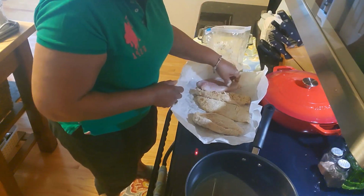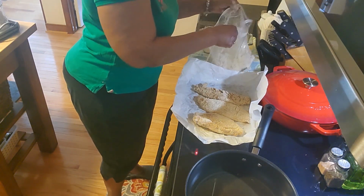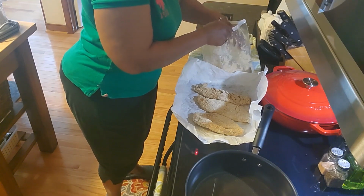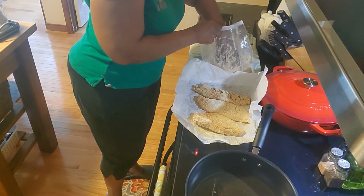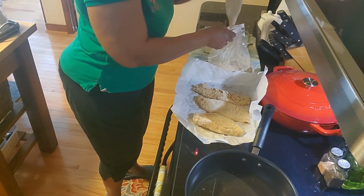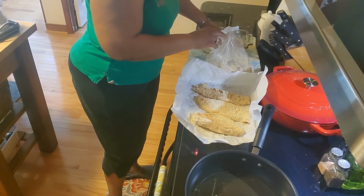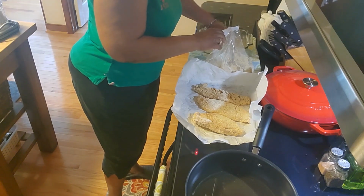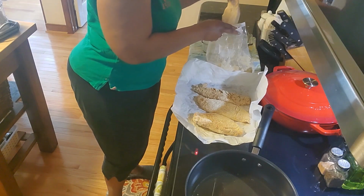There's our second one. I can make sure that it's in good shape. I'm shaking off the excess, and this is our last piece that needs to go in. So I'm giving it a little shake as well, making sure I've got a good cover. I'm taking a little bit of the batter and putting it into the oil just to see if it's hot enough, and it's not quite hot enough yet.